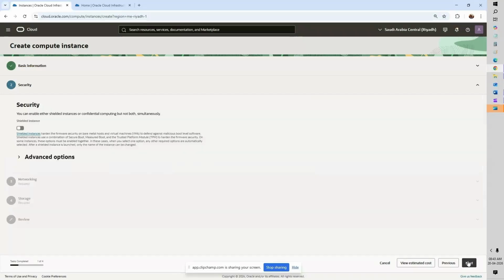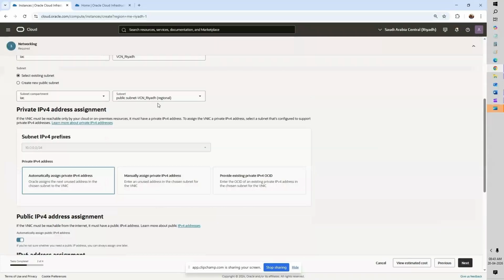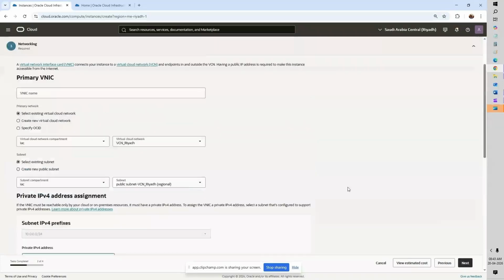Select the virtual cloud network, and this is the public subnet.